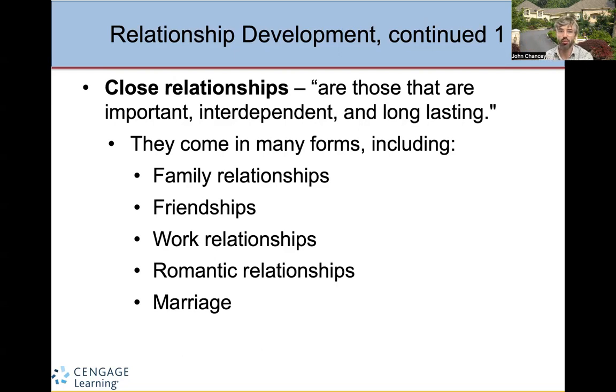Some of the first relationships we form, obviously, are with our family, the people who raise us, whether that's our biological parents, or maybe it's somebody else, grandparents, or other adults, perhaps. Now we have friendships, we have work relationships, which can be long lasting, romantic relationships, and then eventually, the way our society is set up, if those romantic relationships evolve to a certain extent, that leads to marriage, kind of forming of two families coming together. So kind of forming even closer relationships. It's interesting how the dynamics of relationships can affect one another.